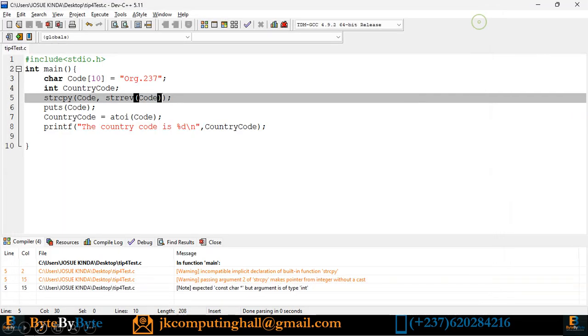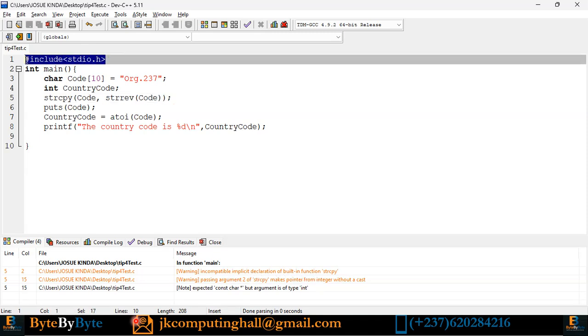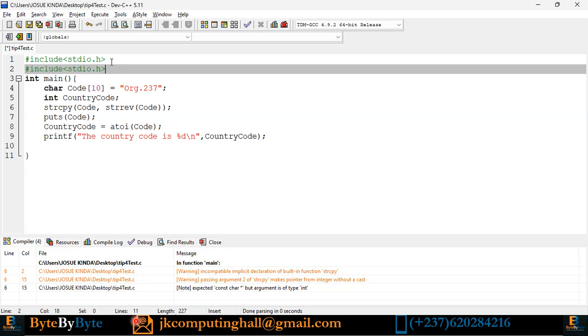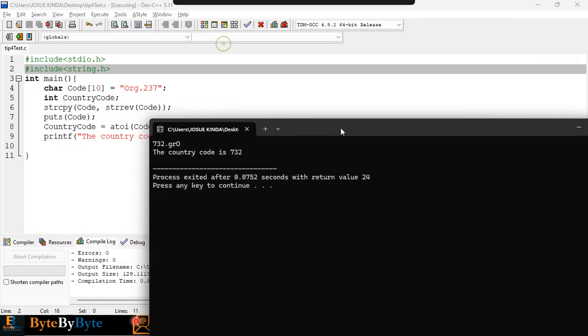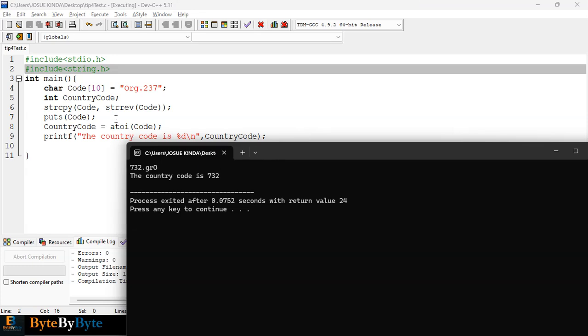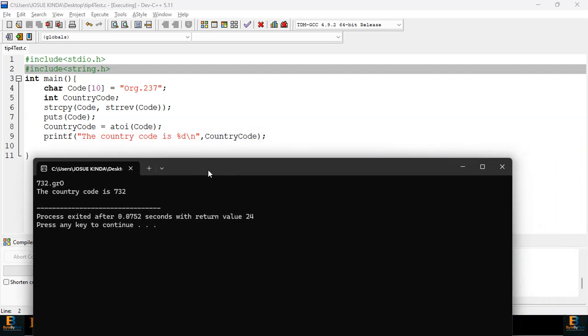As you can see, it says incompatible implicit declaration. So I need to include the library, which is string.h. So when I run now, 0 errors. So you see that it has reversed code. Instead of org237, it has 732gro. So it has been reversed.